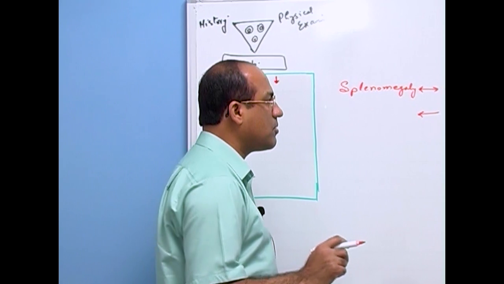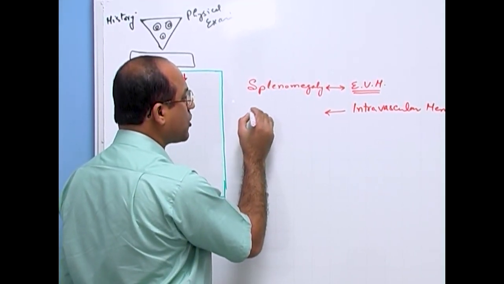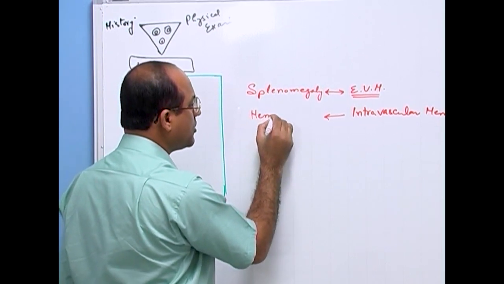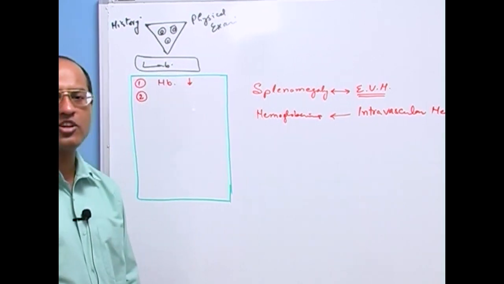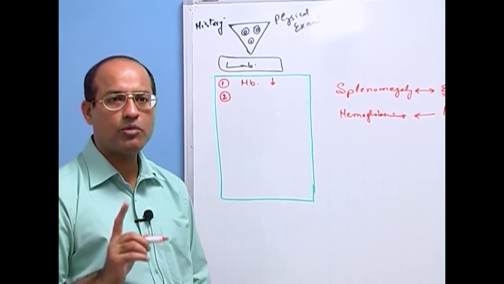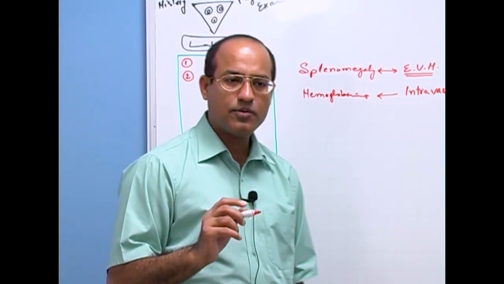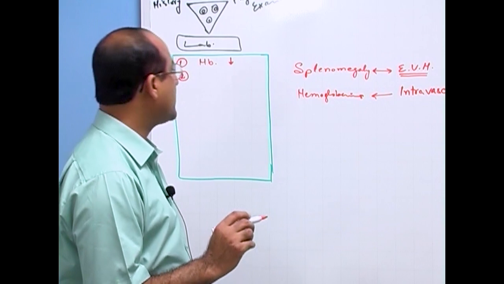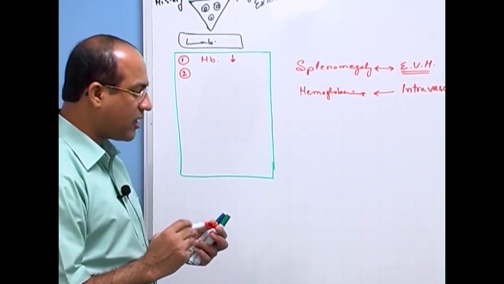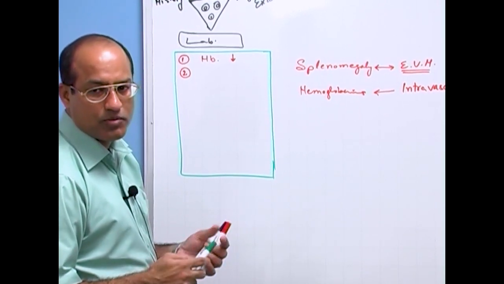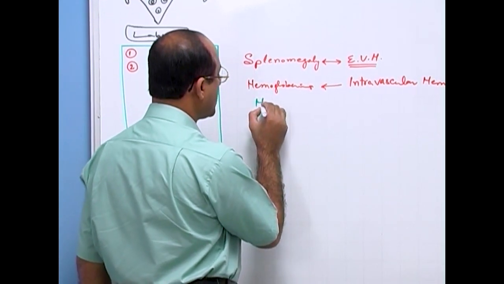And when you have intravascular hemolysis, what will be the feature there? Number one, you will have hemoglobinemia, free hemoglobin in the blood. We call it hemoglobinemia. Number two, when free hemoglobin is released in blood, normally hemoglobin is not present in free form in the blood, hemoglobin is packed within RBCs. Free hemoglobin is present in the blood, right? Then naturally it will bind with certain proteins. The protein which is released by the liver to bind with the free hemoglobin, which is a toxic molecule, right? That protein is called haptoglobin. What is the name of that protein?